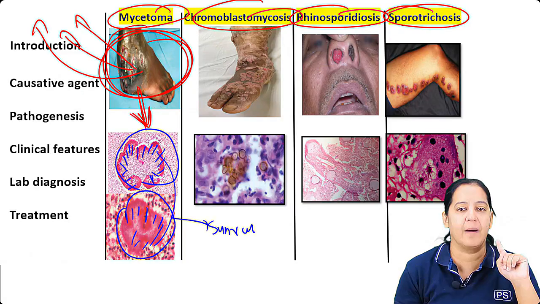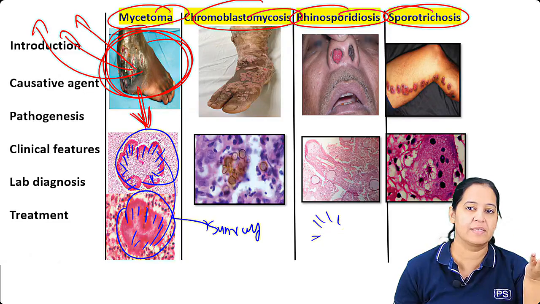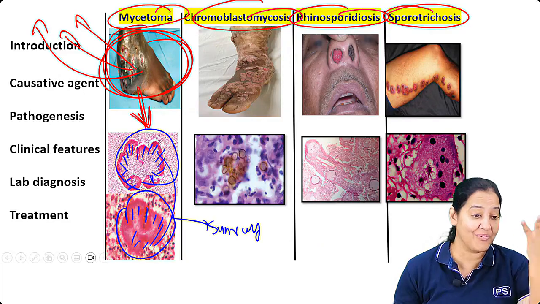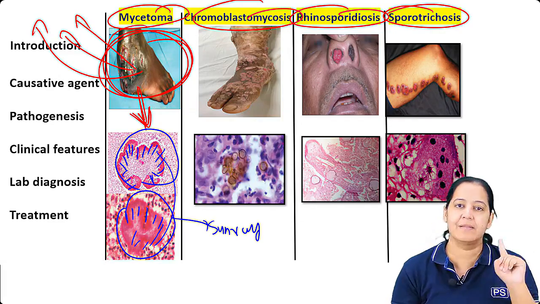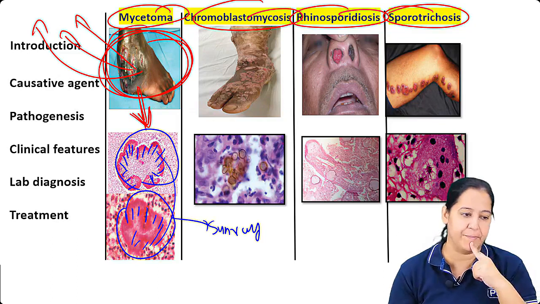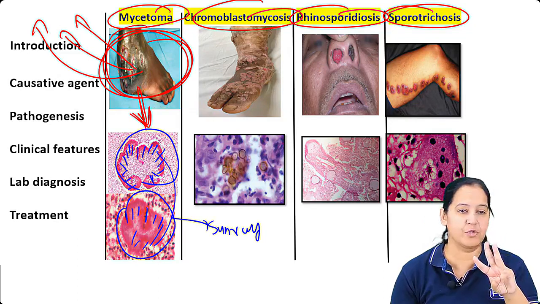Sun ray appearance. How do we draw a sun? We draw a sun like this. My kid draws the sun nowadays. So it's like this, the sun ray appearance, looking like the sun. Got it? So please learn the sun ray appearance. Very peculiar. It's the sun ray appearance in both. So whether it is Eumycetoma, Actinomycetoma or Botryomycetoma, learn sun ray appearance.